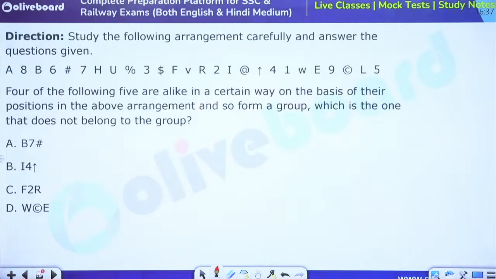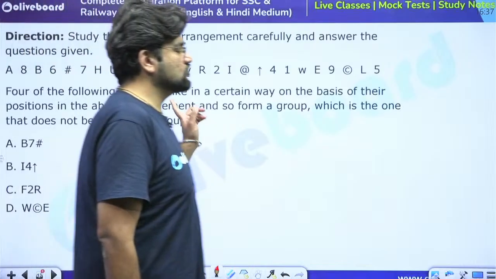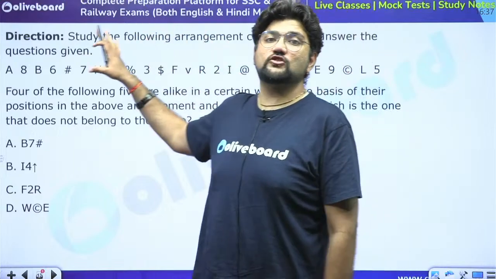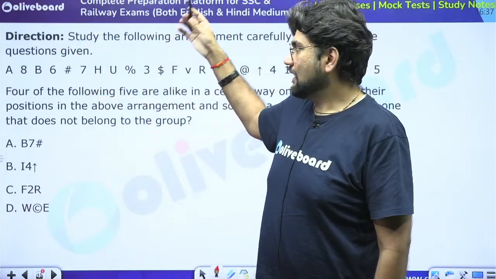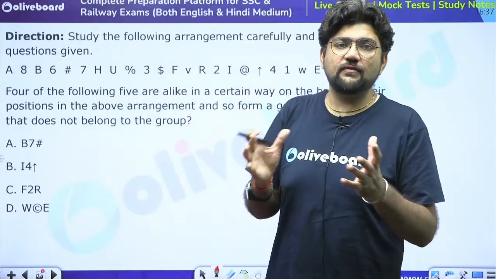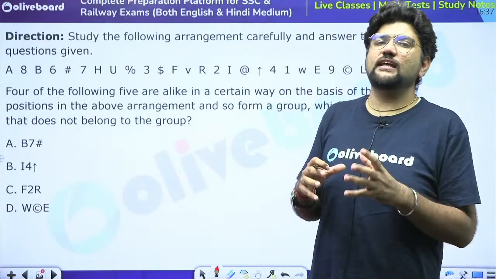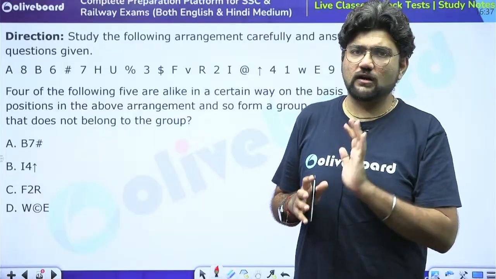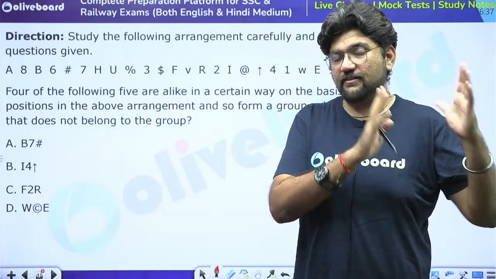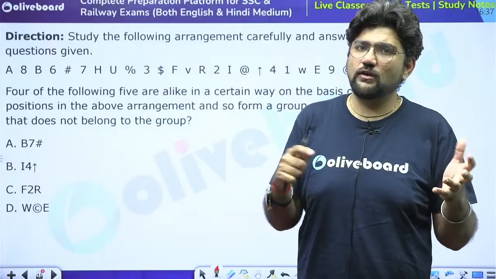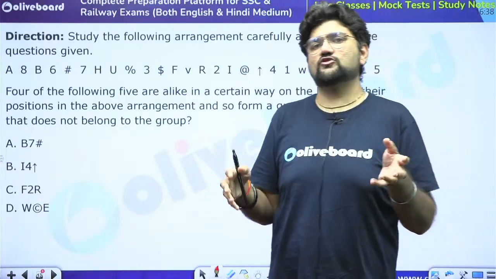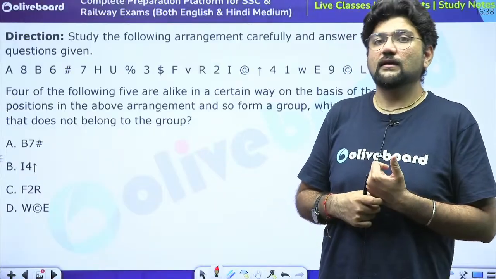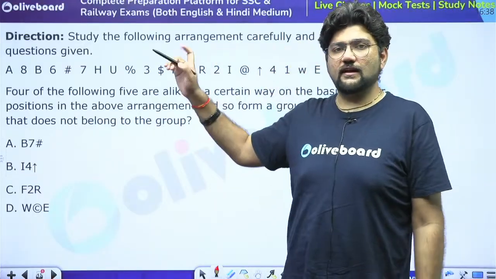But anyways, now these questions are also expected. What is different here? The difference is this question is actually a classification question. Odd one out. But usually if you come across a classification based question, what is expected? Supposedly I give you a letter classification question. I give you 4 clusters and ask you to find the odd cluster out. The approach is you have a reference in your mind, which is the English alphabet. Based on that only you will calculate everything. This is this many letters short, this is this many letters after or before, and you'll get your answer. Here they are telling you to forget the English alphabet.